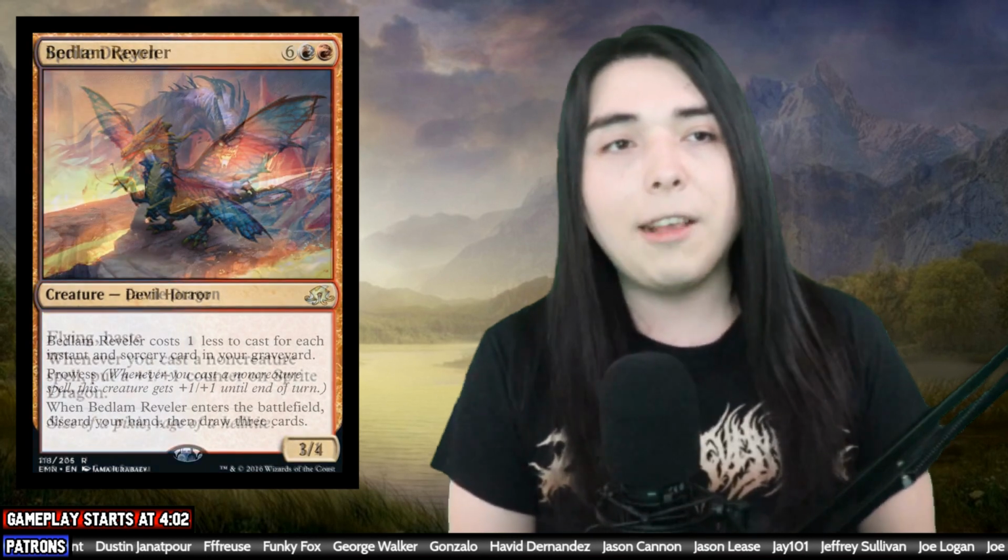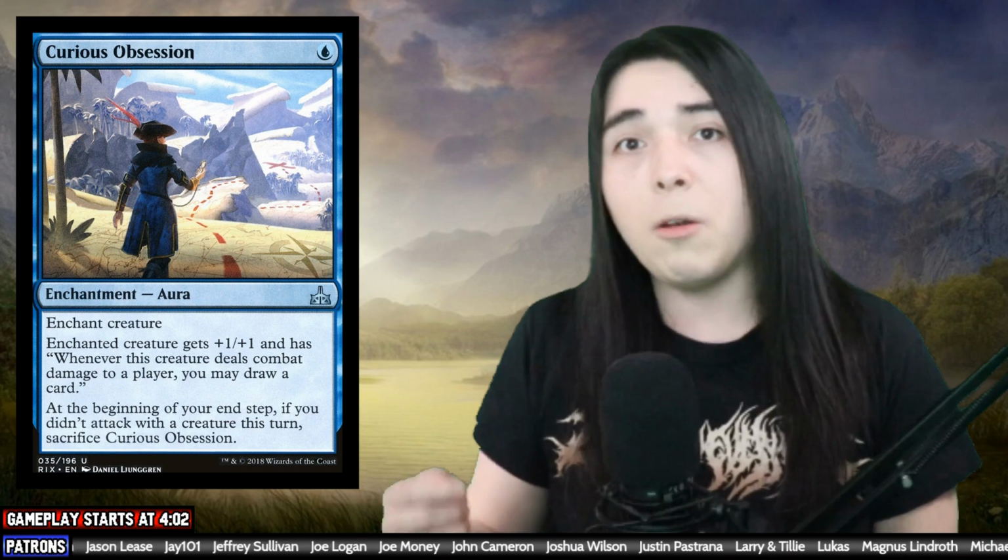Now, another thing I wanted to address is that Bedlam Reveler is a sweet card and it's become a staple of Blitz. But now that we're dipping back into blue and adding Sprite Dragon and bringing back our boy Stormchaser Mage, and we're adding Curious Obsession, which doesn't go to the graveyard for Bedlam Reveler and works very well with Sprite Dragon and Stormchaser Mage, I felt like I didn't have a slot for Bedlam Reveler in here. But if you wanted to brew a version with that, go for it. It works out perfectly fine. We're going to try out this version and see how it does.